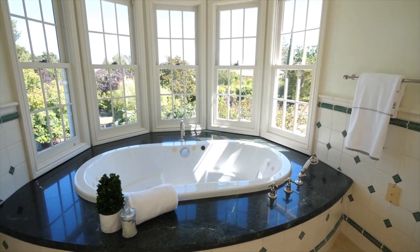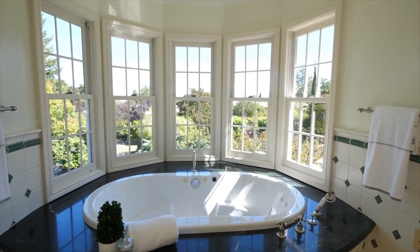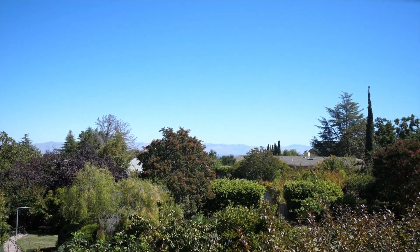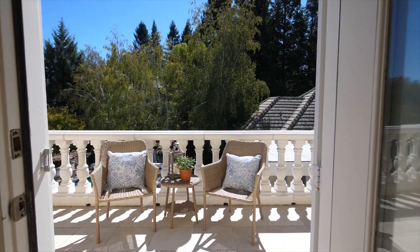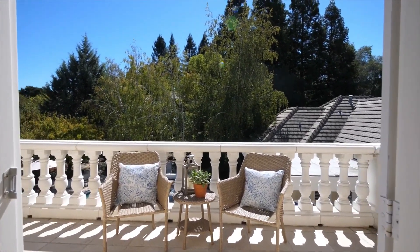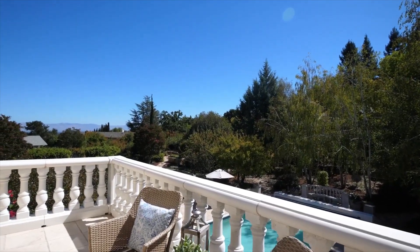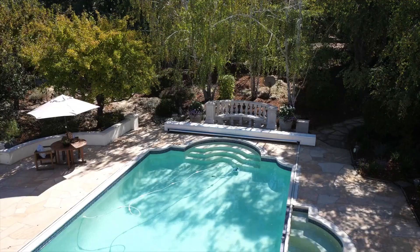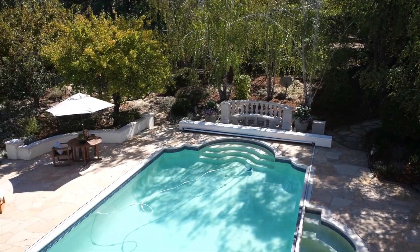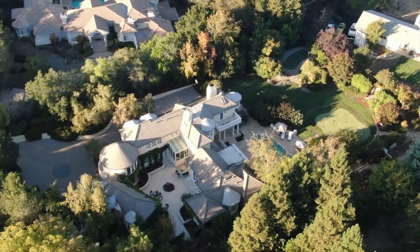But look at this — imagine sitting here, looking out, you've got your champagne and you're enjoying yourself, looking out over the garden on this fabulous 1.1 acres. And it really is good. Nine million dollars — great value. You're in California enjoying the beautiful summers and this wonderful paradise, away from it all, on your own private set of land, with your fabulous pool and indoor outdoor entertainment with friends and family.